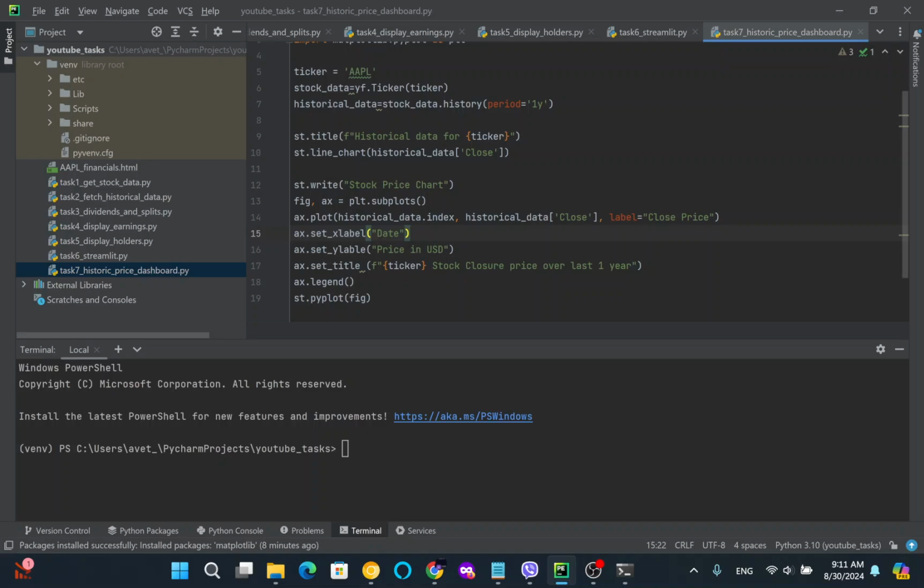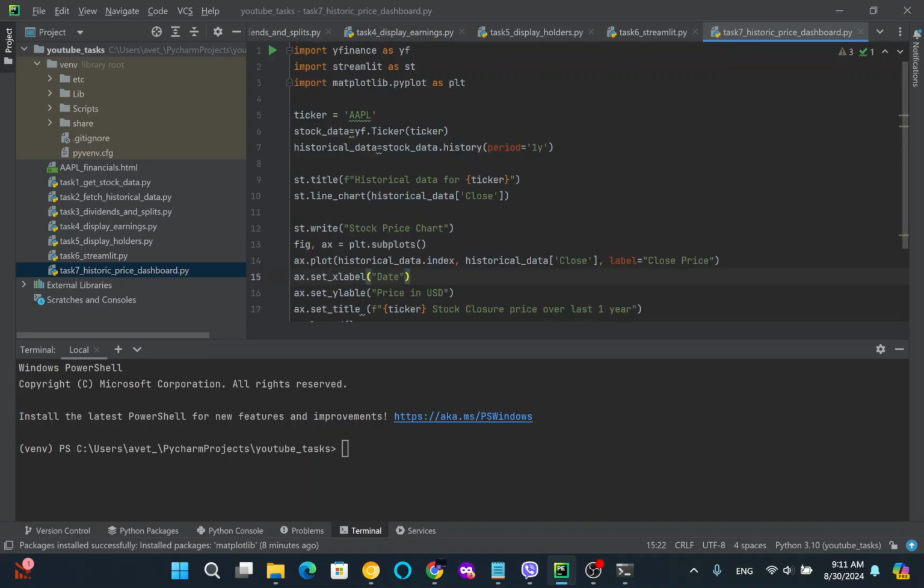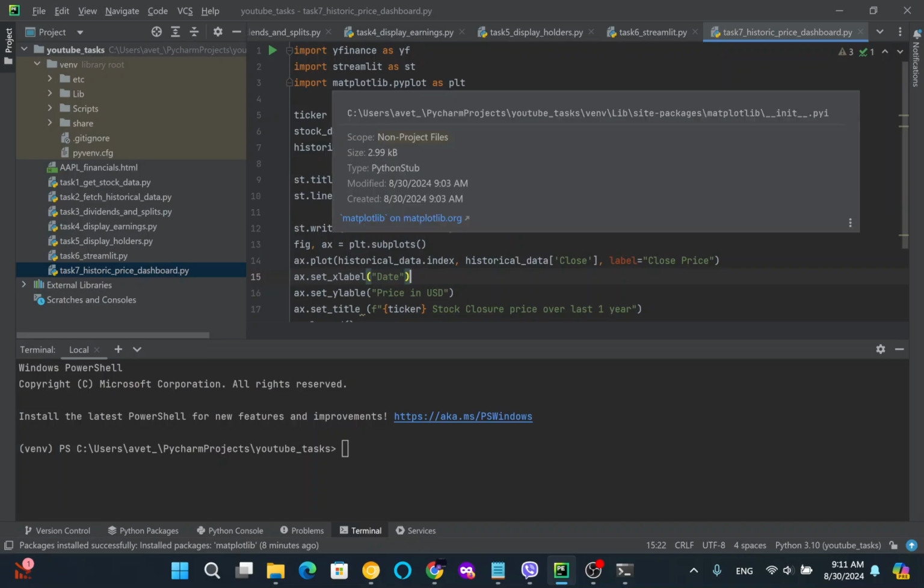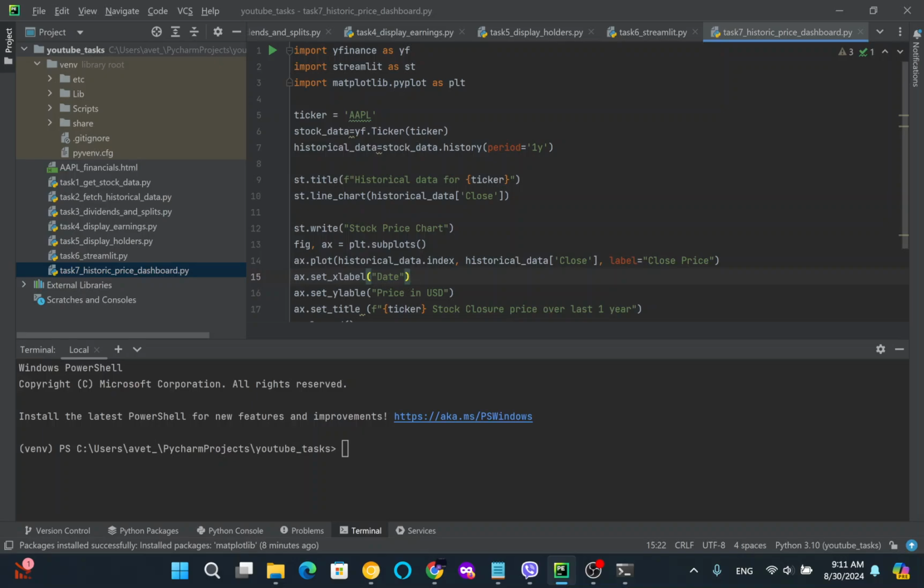Let's go over again what we did in here. We imported necessary libraries, Yahoo Finance, Streamlit, and Matplotlib. And by the way, whenever you are importing something and not using it, it will be grayed out. So if, for example, we comment this line, you can see that it is grayed out. So we imported it.